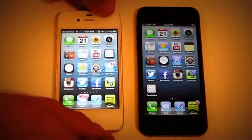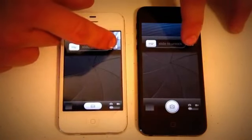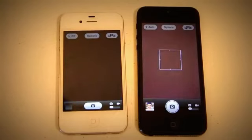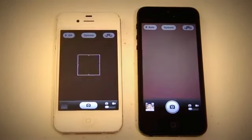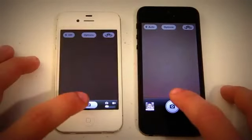Next, let's do one of my favorite tests with the new iPhone 5, because they said the camera is 40% faster — so that's what we're going to test out next. Let's go ahead and do the swipe-up camera on the lock screen. I'm going to release it at the same time. You shouldn't notice much of a difference opening the camera, but when you take a picture you should. The iPhone 4S actually beat it there — but every other time I've done this the iPhone 5 has beat it. Now what you're going to look for is the camera shutter when it actually closes and opens back up, because it's a lot faster on the 5.